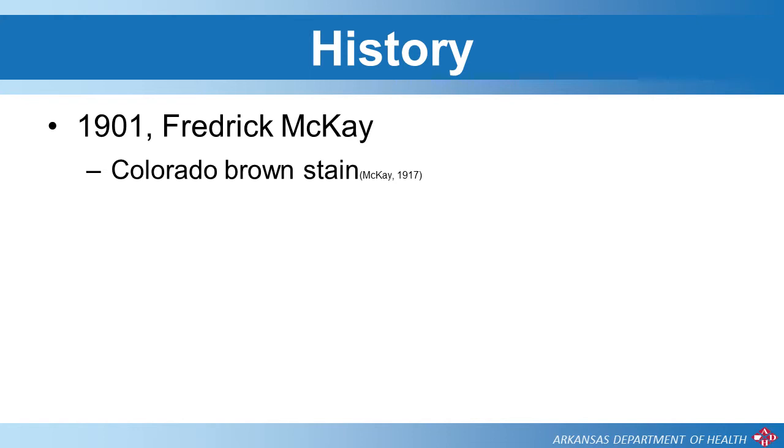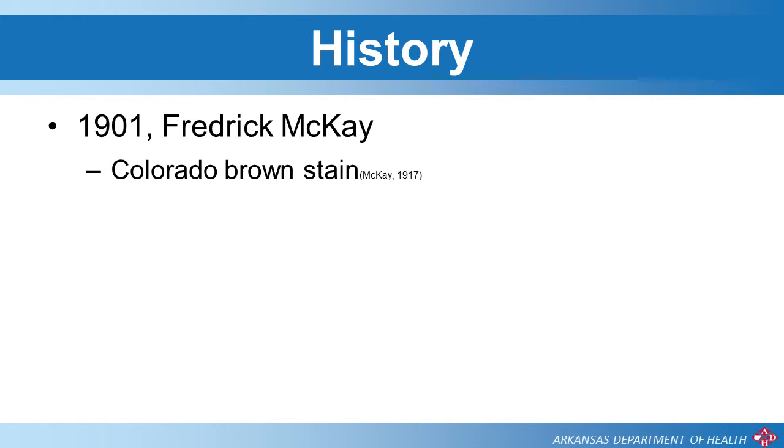To understand the issue of water fluoridation, we need to go back to 1901 when a young dentist, Frederick McKay, opened his dental practice in Colorado Springs, Colorado. Curious by nature, McKay noticed that a large percent of his patients presented with a dark brown stained appearance to their teeth that he called the Colorado brown stain. What was even more remarkable was, despite the appearance of the teeth, he couldn't find any dental decay.